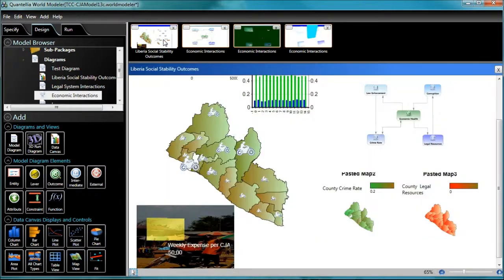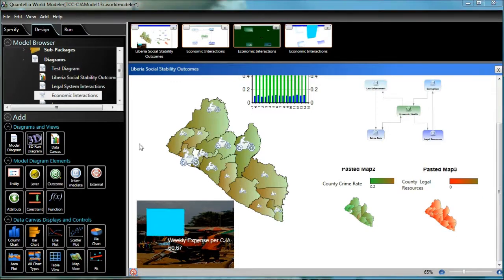A data canvas looks like this. It's a mixture of data visualization elements as well as the same 3D view elements that we can see earlier in their own parts of the screen. Here we can incorporate those on the same view with data visualization as well. This allows us to move levers and visualize through various data visualization mechanisms the impact of those levers, both in terms of colors as well as icons and other types of data visualization.